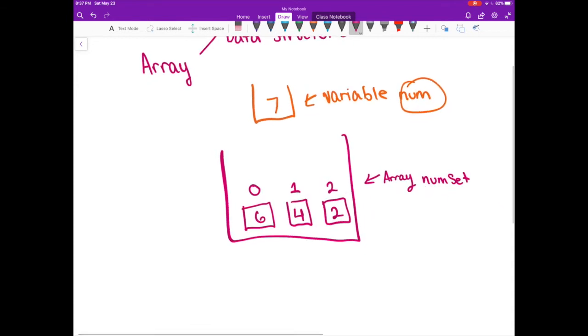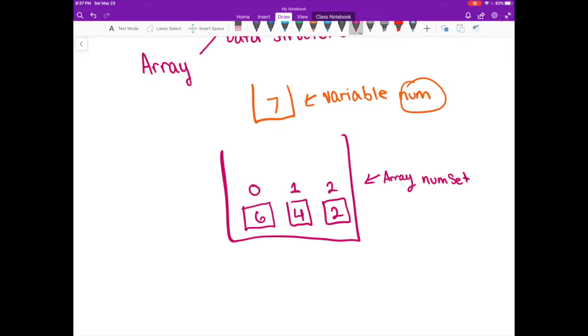Now, say I wanted to retrieve the number 4. I have to be a little more specific. Before, with a variable, all I had to do was say the name and I was done. But here, numset could represent 3 different values, which is why we have to be more specific.